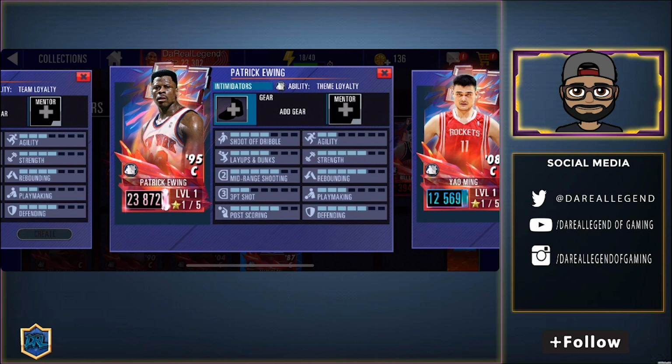All right, next you got Patrick Ewing. Now, Patrick Ewing is a well-rounded center, solid stats, and a great mid-range and fadeaway. My only issue with Patrick Ewing that kept me from putting him into a higher tier is his speed, his playmaking ability, and his lack of a 3-point shot.